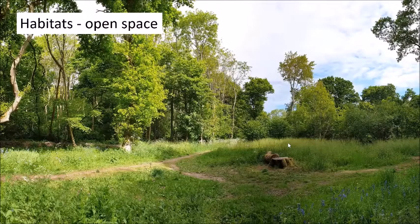And a grassland is developing. That one's absolutely full of wood millet a few weeks ago. But there's all the wood anemone starts to pop up. You cut a bit of wood down, the wood anemone seems to pop up as if by magic, even though there's been none there for years. It's been lying dormant in the soil. So lots of open space.